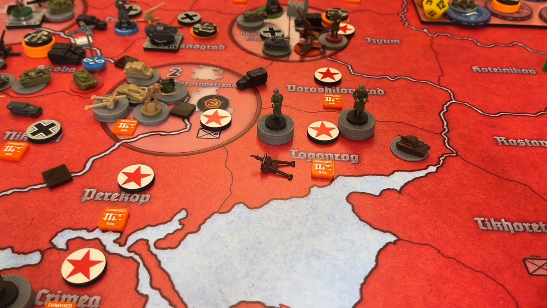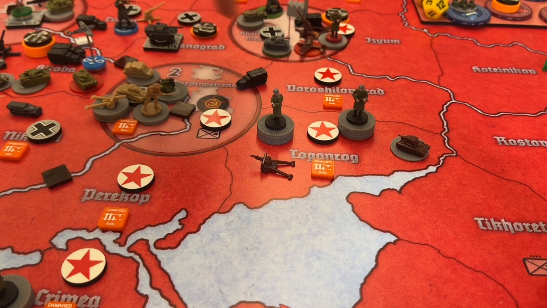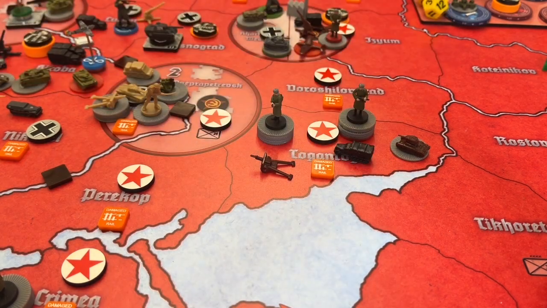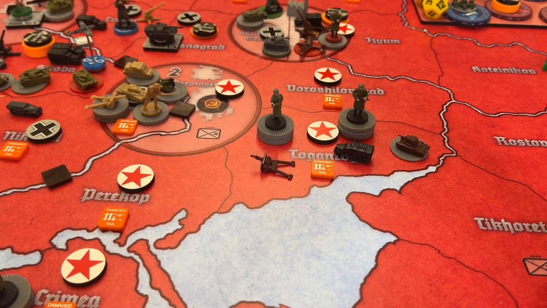Since we are in danger of encirclement, even though it's an advantageous defensive position, we are really close to and easily encircled here. So we're gonna move those back, as well as the truck. You can only move one with the mud. So we're gonna leave that city wide open.